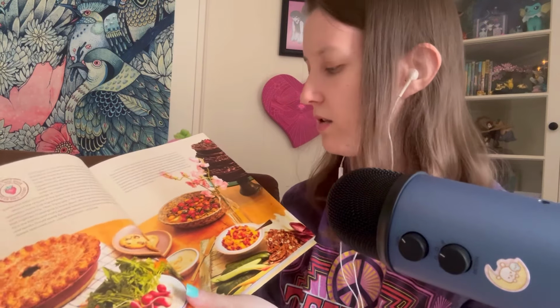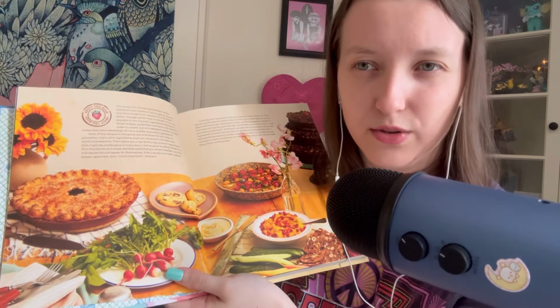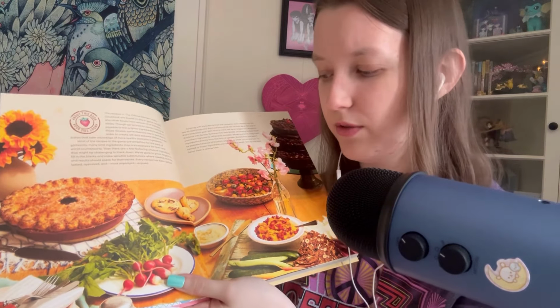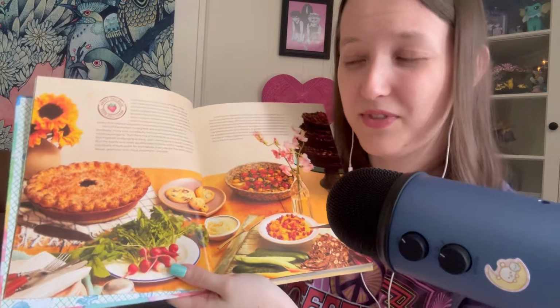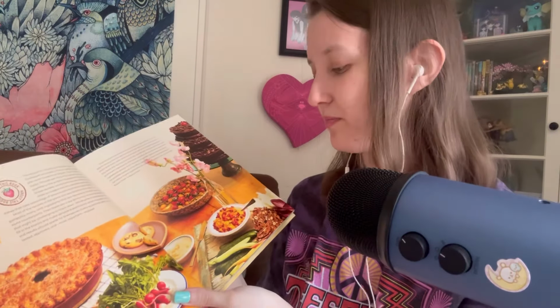Oh, look at this. I like how this also looks kind of vintage. It captures the Stardew Valley aesthetic, but it also feels like a 90s vintage cookbook. That's what it reminds me of. Like Betty Crocker. It's so funny.